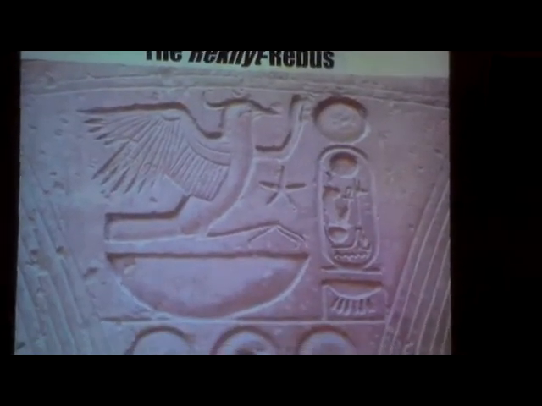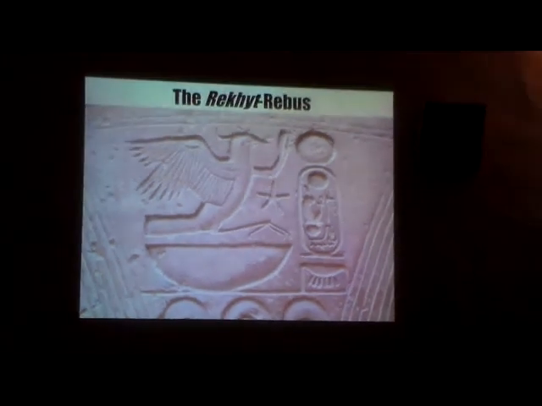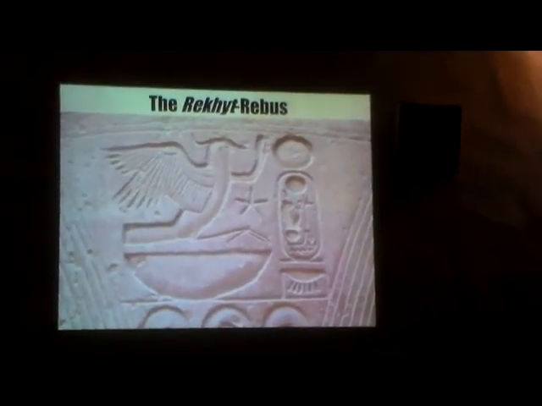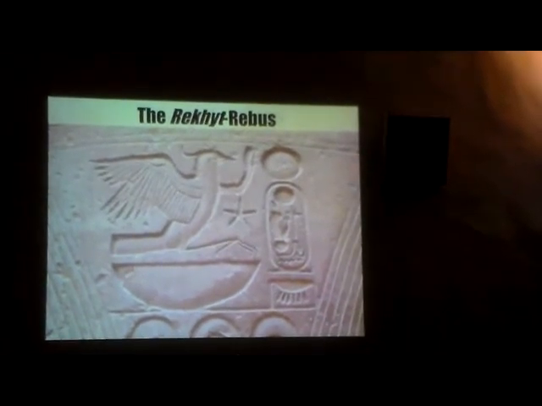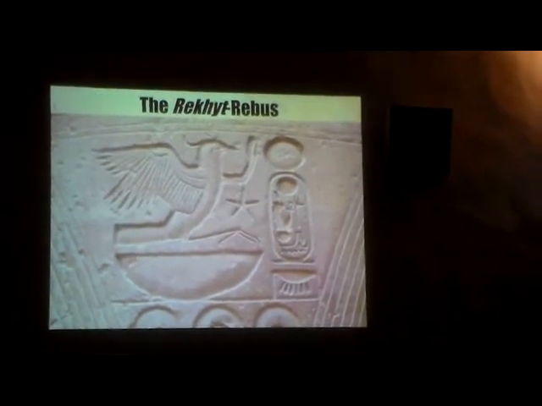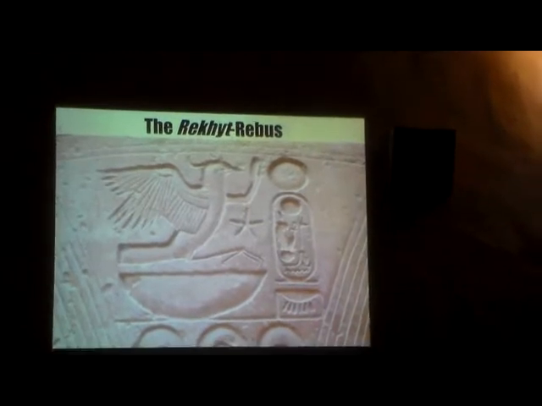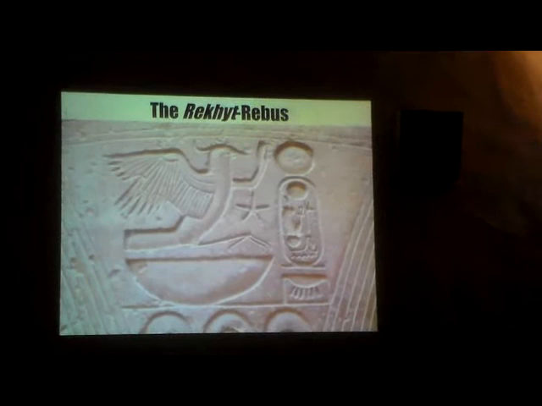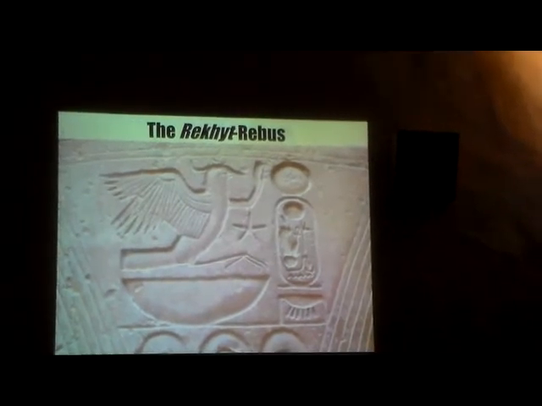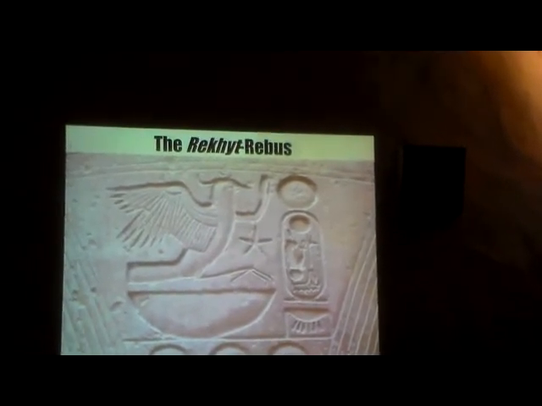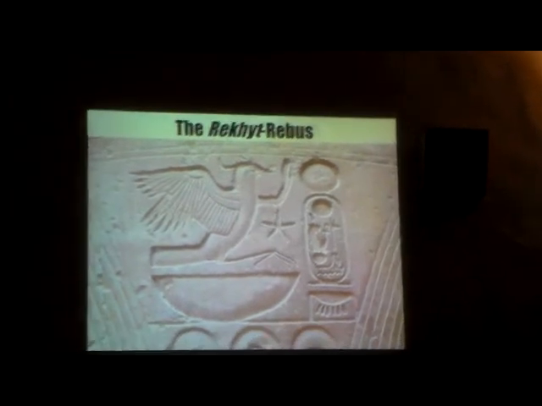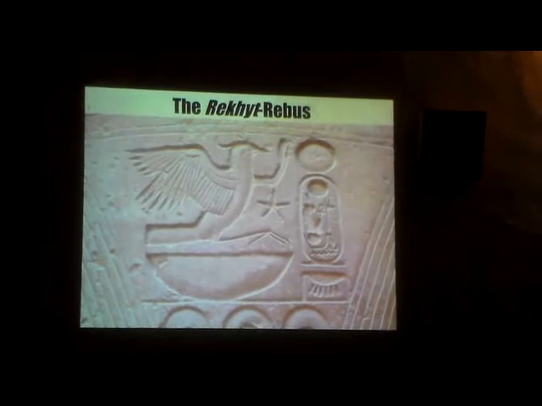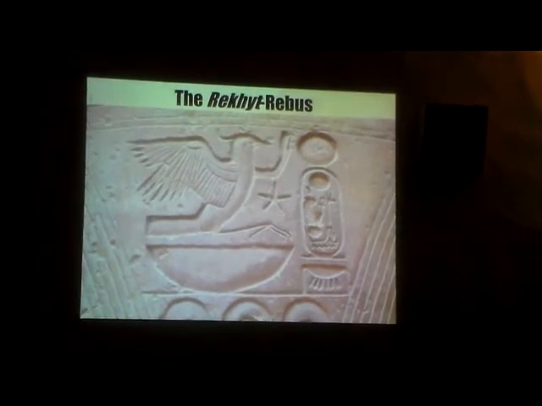And so for the second part of the lecture, I'll look specifically at this image, the rekhyt rebus. I'm sure you have all seen this before. What exactly does it mean? Well, the common people, all the rekhyt people adore, and then the name of the king. Yeah. But why is it depicted? Why do you see it? What does it mean if you see it in a temple? Have you read anything about it?